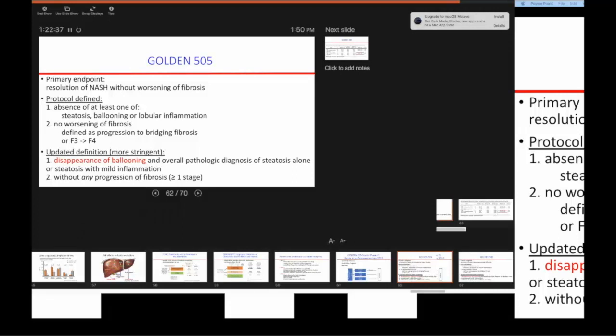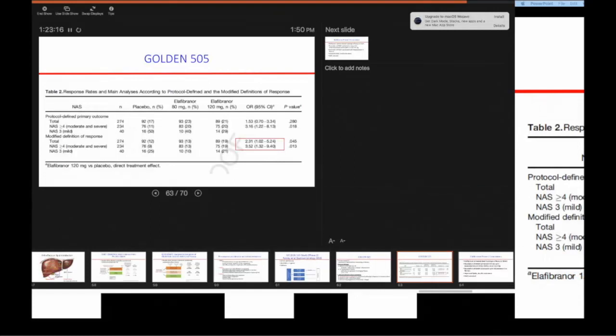Okay. It was really weird that they did this, and it made no sense to me at first. And I had to read it and think about the context of the timing. I mentioned to you guys earlier that over time we realized how important ballooning was, and not these other features, the steatosis, the inflammation. So just having resolution of inflammation is not resolution of NASH. You have to have that resolution of ballooning.